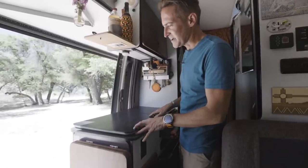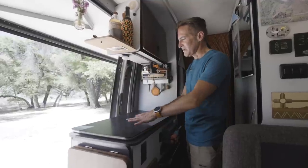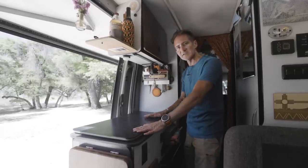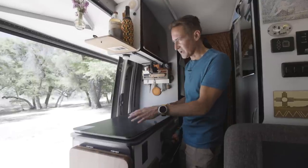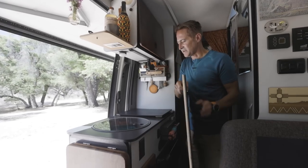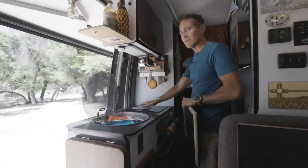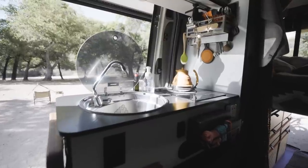One of the first things that I actually changed out about the Winnebago Revel is I wanted some caps over the kitchen pieces because, one, they're fragile, and then also I like to have a working space where I can draw, do work if I feel like I want to stand, but almost as easily I can pull these away and then access the actual kitchen. So we have an induction oven here on the right and a nice convenient fold-away sink over here.